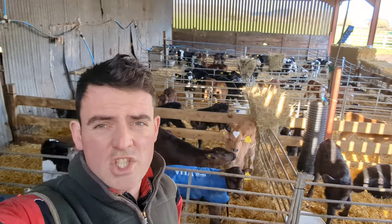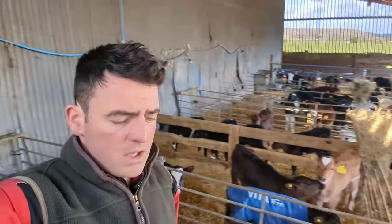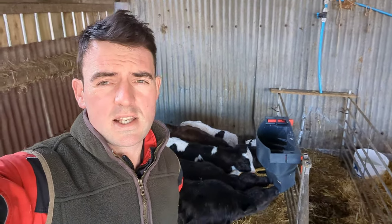This is the youngest shed and we've probably got 95 in here. The big days of calving are done now — we're down to like 2 or 3 a day, 4 would be our biggest day. It's not really going to get much bigger than that. We've got about 63 when I counted it about 2 days ago, so it's probably about 60 or just under.